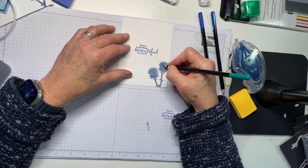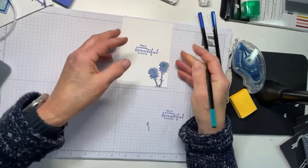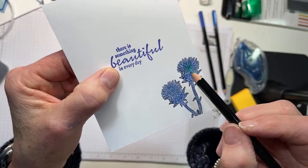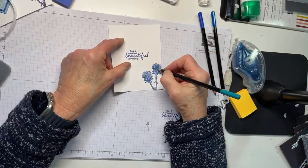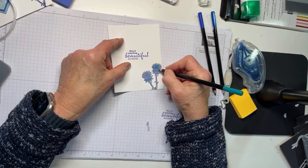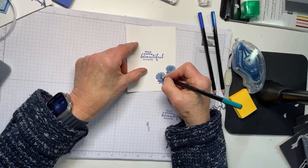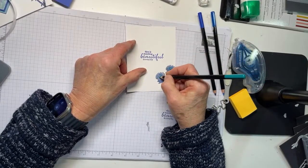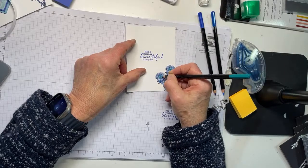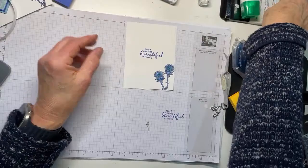All right, so I'm just taking that Coastal Cabana and I'm really concentrating on the center there. You can kind of see how it looks like little hairs coming out of a cowlick or something. So that's where I've decided the center of the flower is, and that's where I'm concentrating. And I am going out to further that idea that they're growing out from the center there, like so. There. And that's it. That's all we're going to do with it.